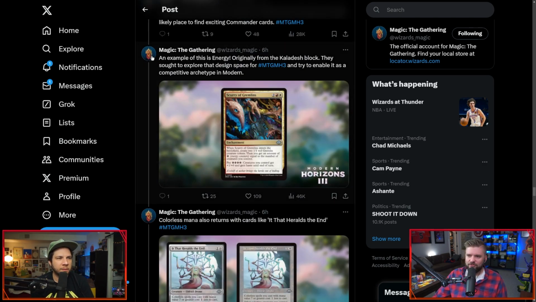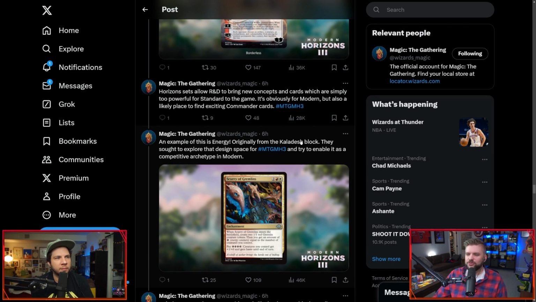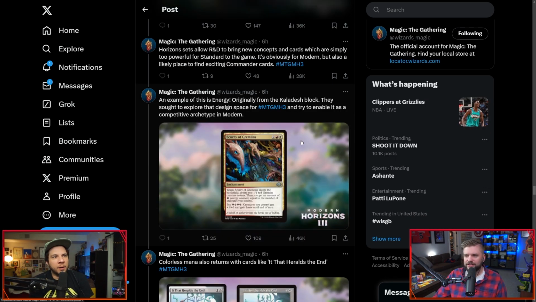Look at this, I just have to read this one exactly. Horizon sets allow R&D to bring new concepts and cards which are simply too powerful for Standard to the game. It's obviously for Modern, but also a likely place to find exciting Commander cards. Constructed players roll their eyes. An example of this is energy. Originally from the Kaladesh block, they sought to explore that design space for Modern Horizons 3 and try to enable it as a competitive archetype in Modern.